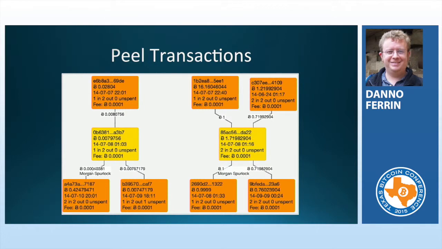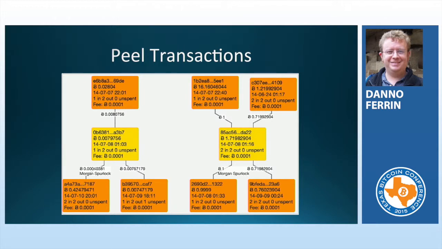Now, this is a graph that you're going to see that's going to be typical for the rest of this presentation. In this, the rectangles represent the actual Bitcoin transactions. The lines between them represent the transaction outputs. Time goes down as you go down the graph. The transactions above come before the transactions on the bottom. So the transaction inputs come into the top of the rectangle, and the transaction outputs go out the bottom of the rectangle. And this is relative. Just because a transaction is in the same row does not mean it occurred at the same time, merely that it occurred before the transaction that it is connected to.